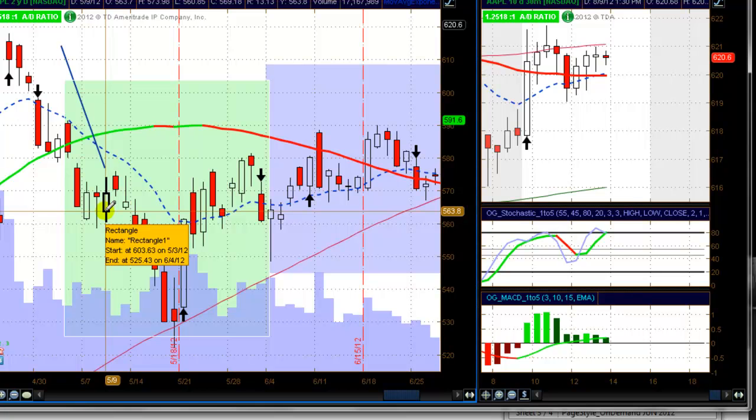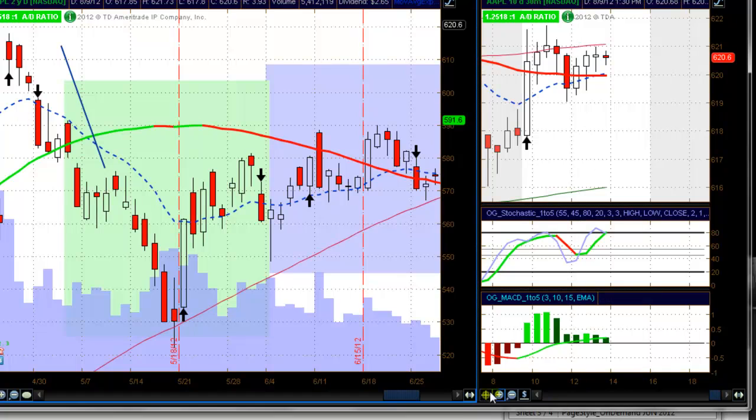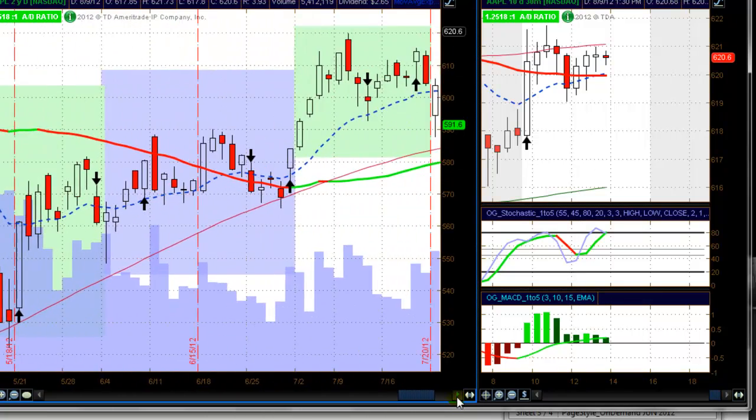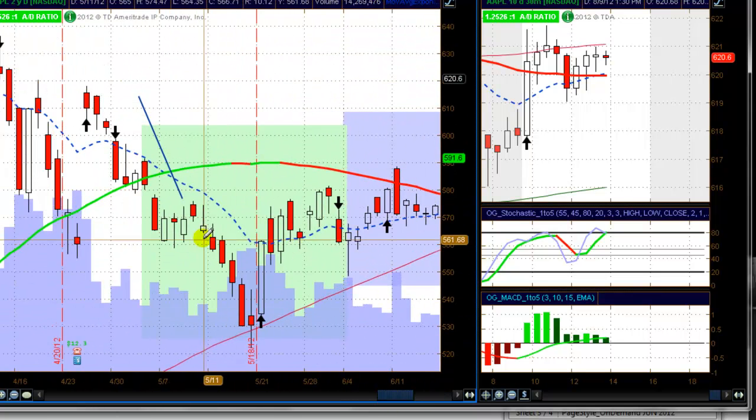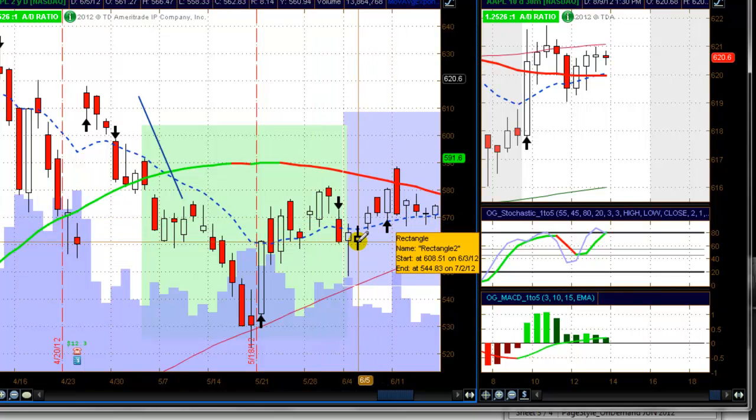and we're also going to take a look at 6-4 according to my notes. 6-4 is this one right here. So we'll take a look at that one in a little bit more detail so you can get an idea of what would happen if you decide to use limit or stop limit orders.